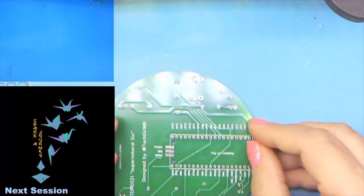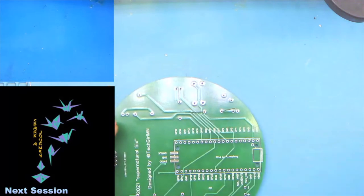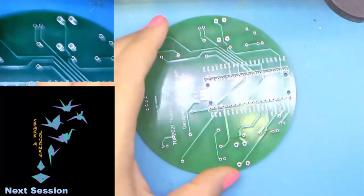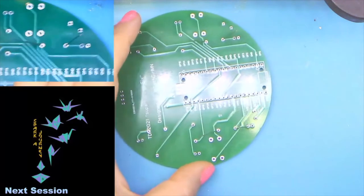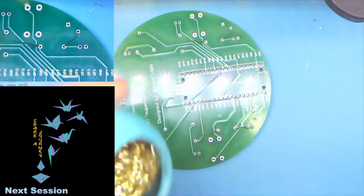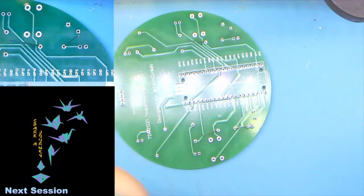So let's go ahead and solder these. And I think I got a little more magnified view. If we get into position here, there we go. So there's our first resistor ready to go. I'm gonna go ahead and make sure my tip is shiny.